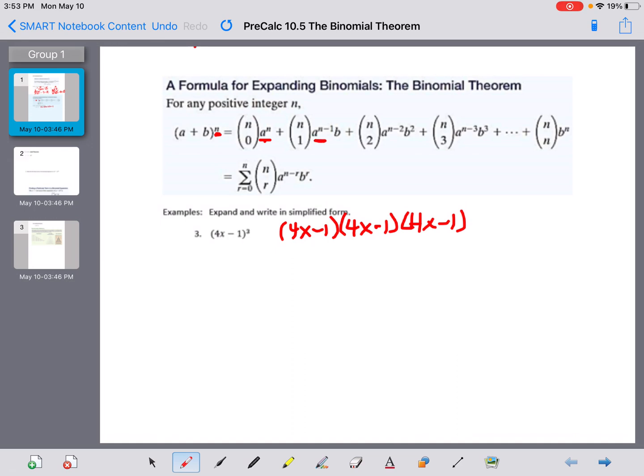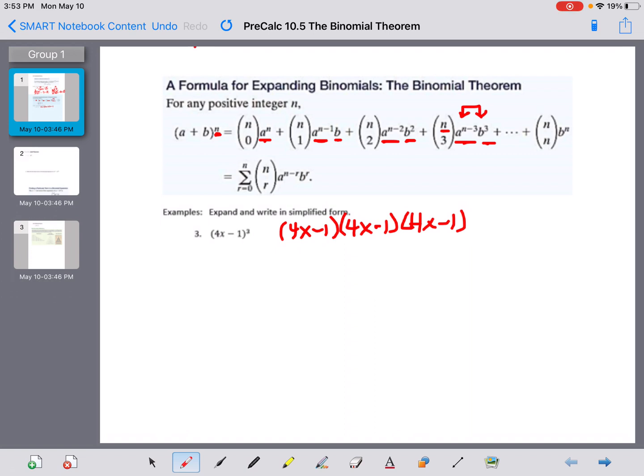But then what happens is I take the first term to the nth power. The next time I take it one less power and then bring in the second term to the first power. Then I have the first term drop 2 powers and bump up the second one another power. Then the first one drops 3 powers and bump up the other one 3 powers. One thing I want you to know is the powers between these two terms should always add up to whatever the n is, okay?